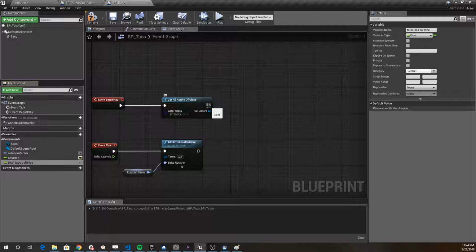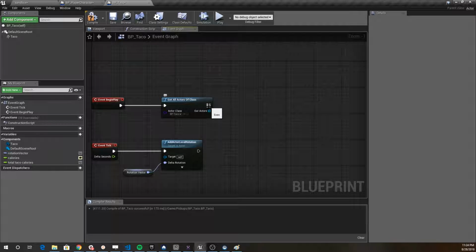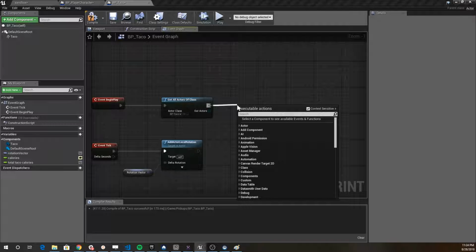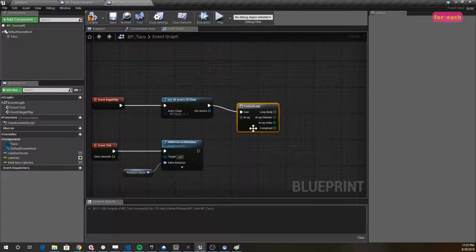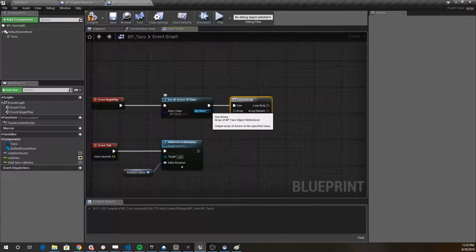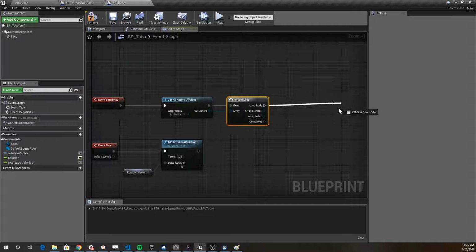And so what do we want to do? So normally once you get all actors of class, you want to do what's called a for each loop. And if you've done any JavaScript programming or any programming whatsoever, you understand what a for each loop is. What a for each loop is going to do is go through every single item in the array. Let's type for each. And then it accepts an array. So it will go through every single one of those. And for each one, you can do something. And the thing to do is called the loop body. And then when it's done looping through all of those, in our case, there's 6 of them. So it'll go through this loop body, whatever we put here, 6 times.